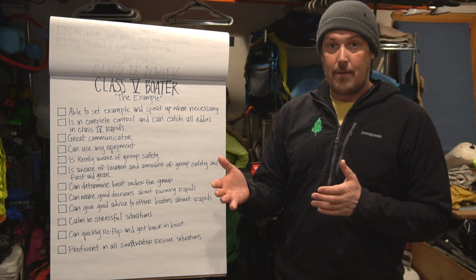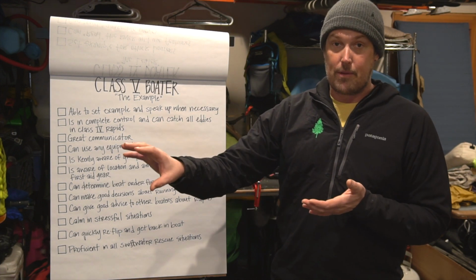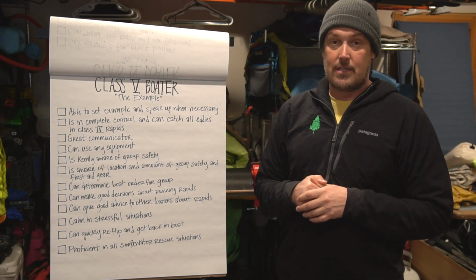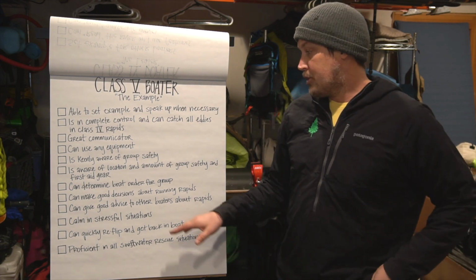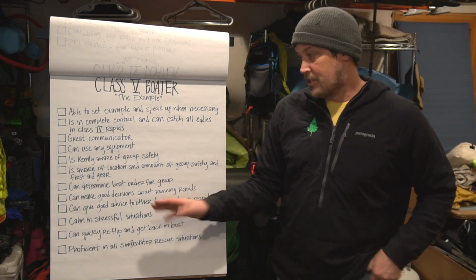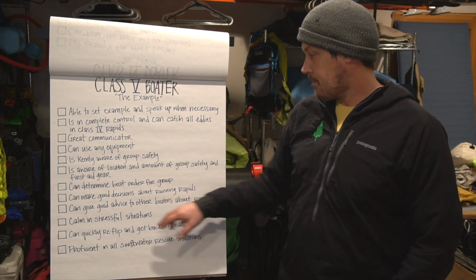And then you can put them, if somebody's really strong, put them in the lead, let them show people the way down. If somebody's really good at safety, put them in the back so they can be last and catch up with problems. If somebody's struggling or nervous, have them follow you or somebody else. But you can think about the boat order, not just say, hey, let's all go and we'll figure it out, but sort of stand up and say, hey, here's where I expect people. I think it's really fun to figure this out for different groups based on their abilities.